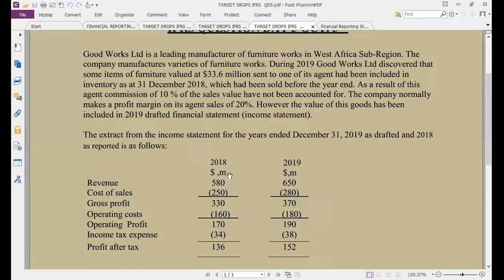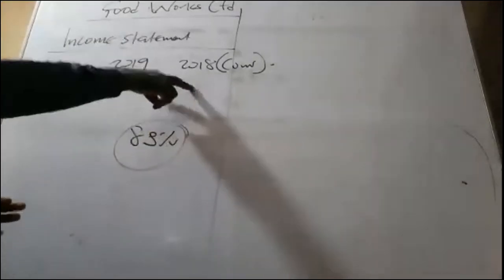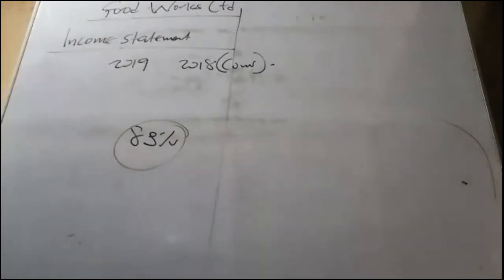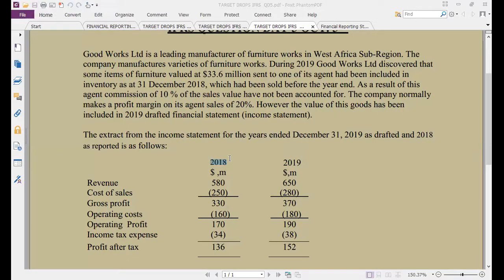Now, if you check the question, the examiner has arranged it 2018, 2019. And then in your solution, you have made it 2019, 2018. So if care is not taken, you pick the wrong figure. And there's about an 85% chance that you mistakenly pick the wrong figure. So to avoid trouble, let's arrange it as the examiner has done it, okay? Even though in reality this is how it's supposed to be arranged, current and previous year. So take note of that. So I'm going to arrange it the way the examiner has arranged it here for us.